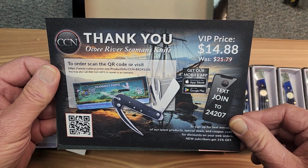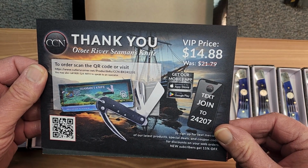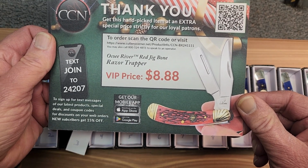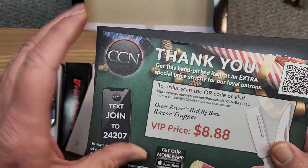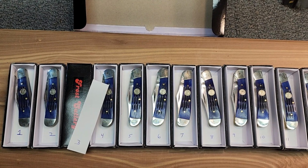The Ocoee River Seaman's knife for $14.88, and I can get this red Jigged Bone razor trapper for $8.88. So they sent in a couple of coupons with it. Again, this is Cutlery Corner Network, and this is my first order I've ever placed with them.